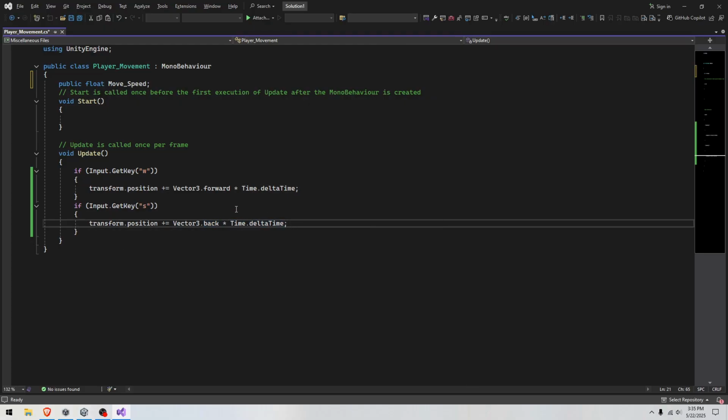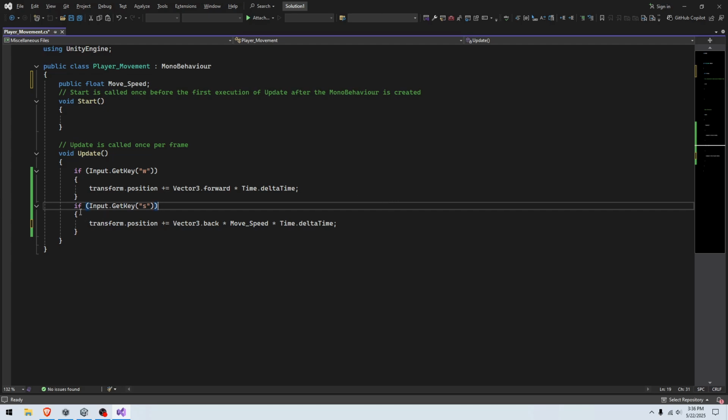So we're going to multiply before the Time.deltaTime, add move speed to it, and multiply that by Time.deltaTime.